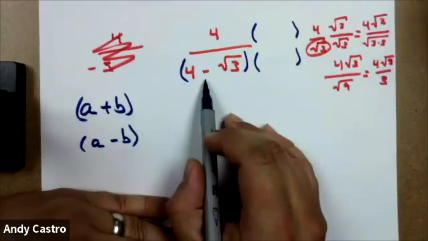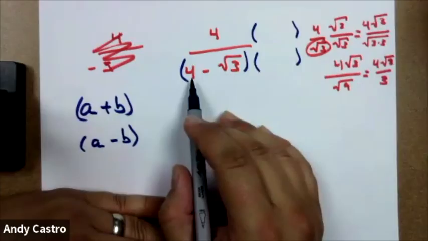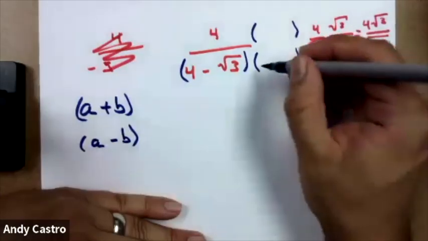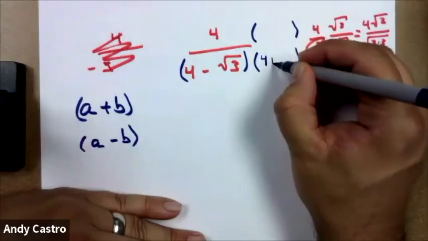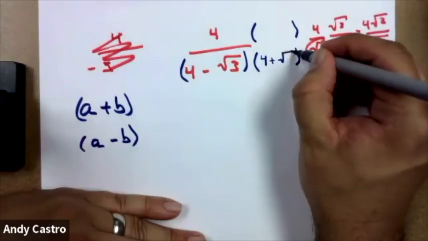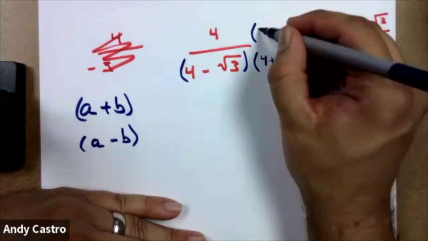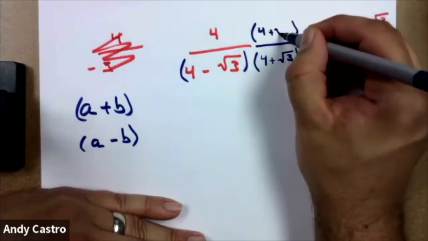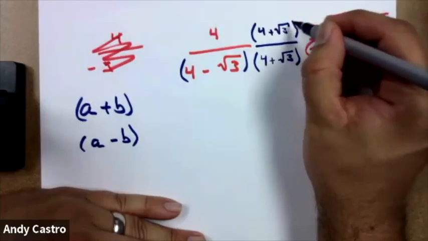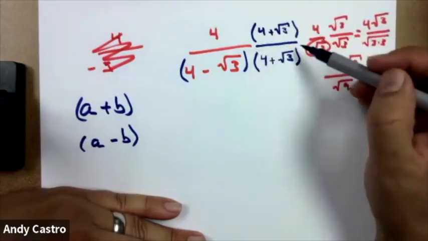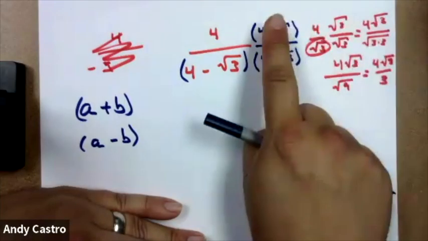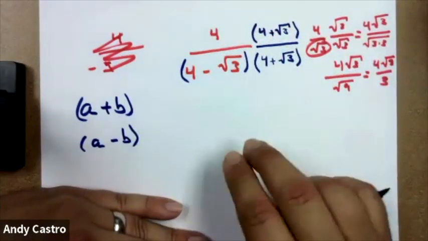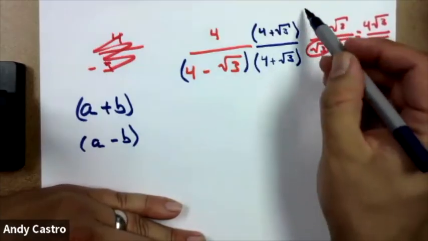So all we're going to do is take the conjugate of this. So this is 4 minus the square root of 3, its conjugate would be 4 plus the square root of 3. Okay, and I'm going to do that both on the top and bottom, because by doing that, these two quantities would cancel each other out, and you're just left with 1, and 1 times this is this. So I haven't changed anything. I'm simply expressing it differently.